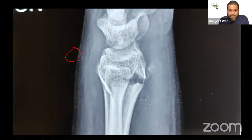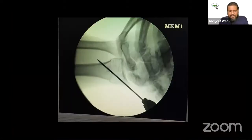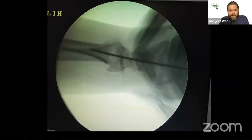Okay. Right. So just as a teaching point, we put in a K-wire to assess if K-wires would have been sufficient. And this was just to demonstrate that K-wires may not be sufficient. So here in the PA view, one might still be tempted to think that maybe K-wires would be sufficient. Looking at the PA view, the alignment looks reasonably good. And then we also got a lateral view, and lo and behold, the lateral view fails to reveal restoration of the normal parameters.